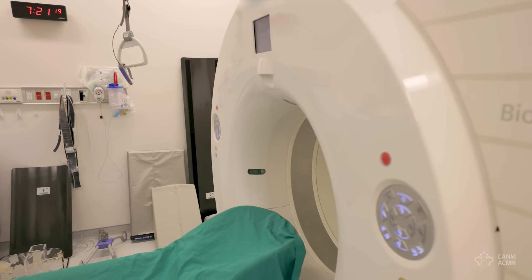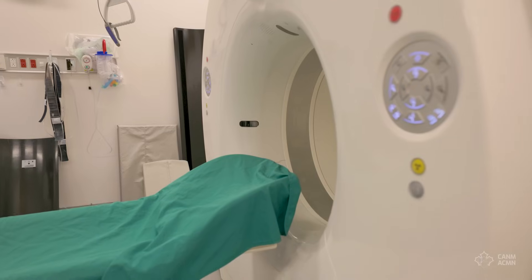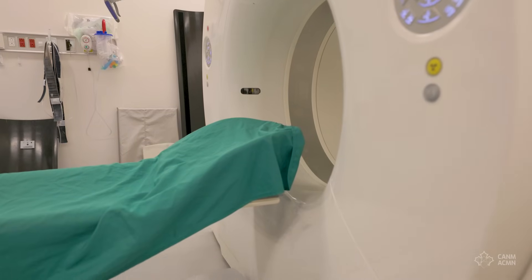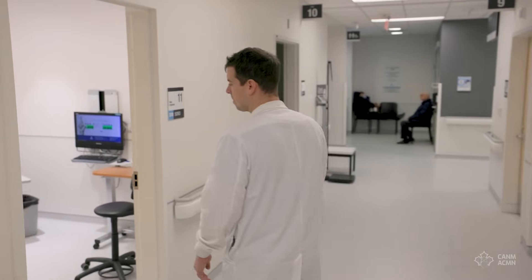What's even more hurtful is that this therapy is given elsewhere. In the United States, where I did some of my training, they were routinely giving it — building their experience with it, and patients were having access to this medication. We are very ready to offer those treatments. As soon as we get the green light from the government and the reimbursement, we're going to be able to start treating patients tomorrow.